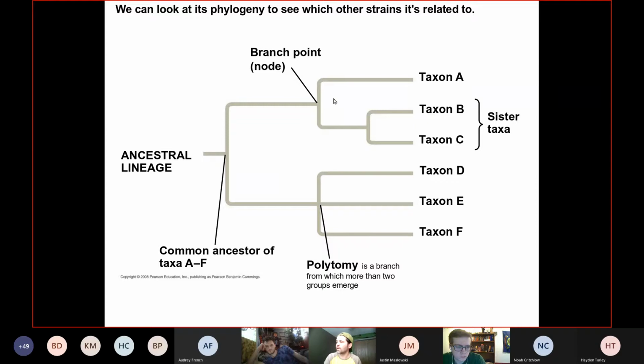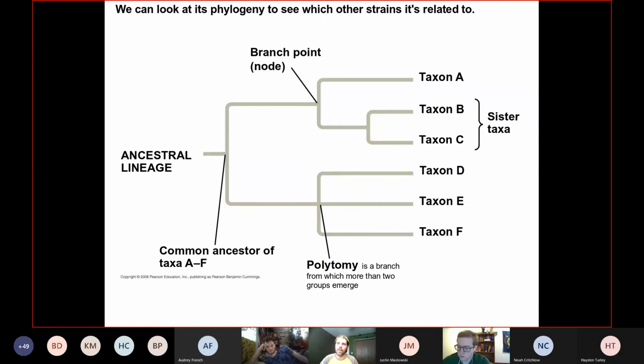Okay. We got a couple different kinds of branches here. And I saw some of you do this when there's more than 2 coming from the same branch point. We call that a polytomy. What's that mean? Think in biological terms. What would it mean for one ancestor to break into 3 evolutionary groups? Basically, isn't it where they don't actually know which came first, which broke off first and then which followed, so it's a gray area? It means a gray area. It means we have not resolved which one broke off first.